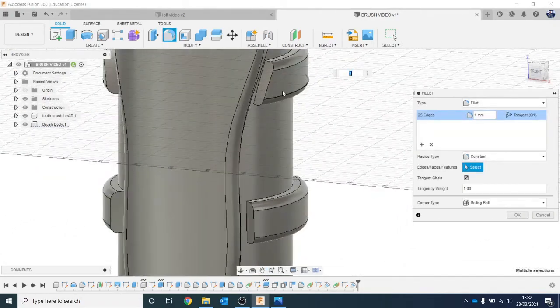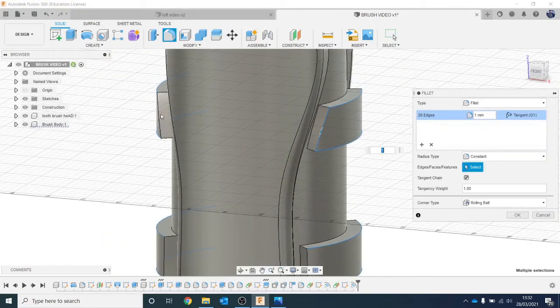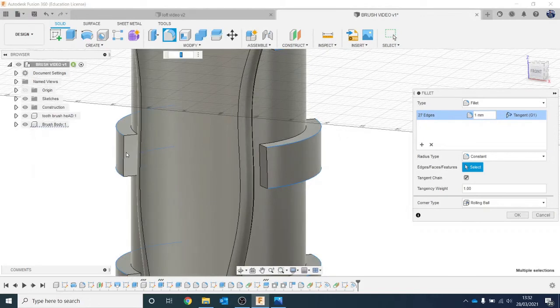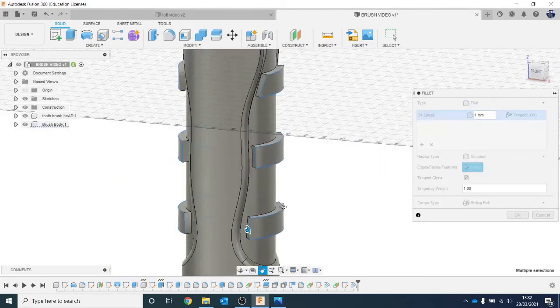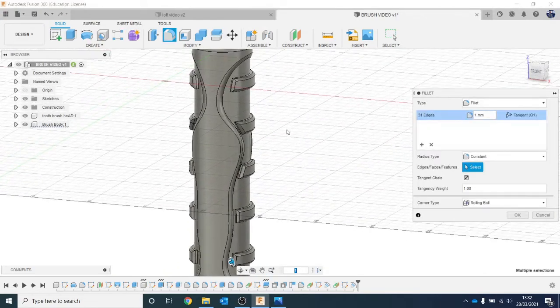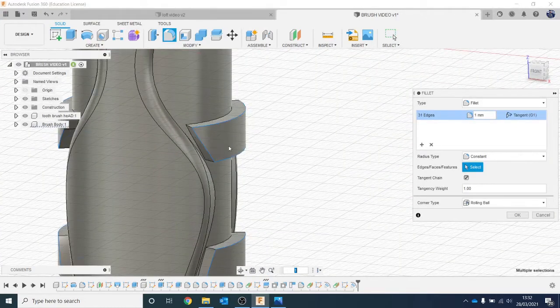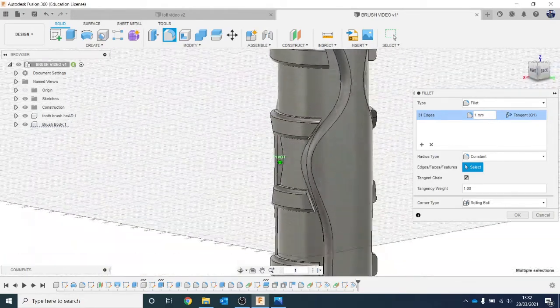So remember, if you're in the middle of doing filleting, you can always just hold down Control with your keyboard and then select other geometry to then fillet it. And check, see how it's looking. Let's rotate around to the side.